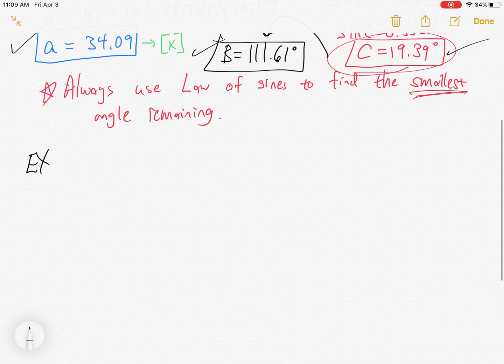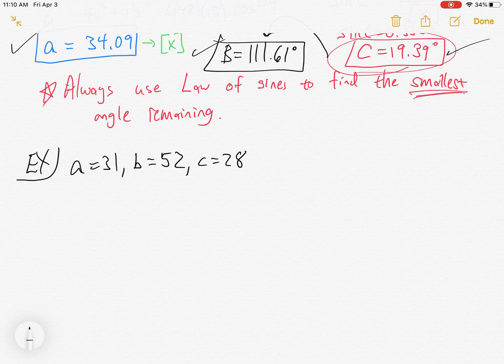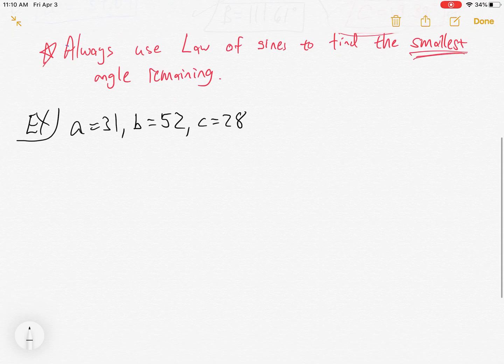Our next example is, let's say we have side a is 31, side b is 52, and side c is 28. This is a fascinating example. Really, any geometry student would wonder, is it possible to have three sides of a triangle and find the angles? I mean, yeah, if it's 3, 4, 5, it's a right triangle, and then you could use arctangent. But if you don't know it's a right triangle, if they don't make up a Pythagorean triple, is it possible? And it is, right here with law of cosines.